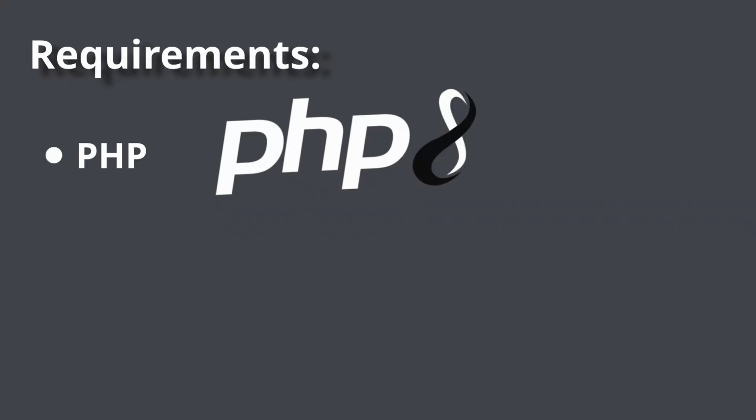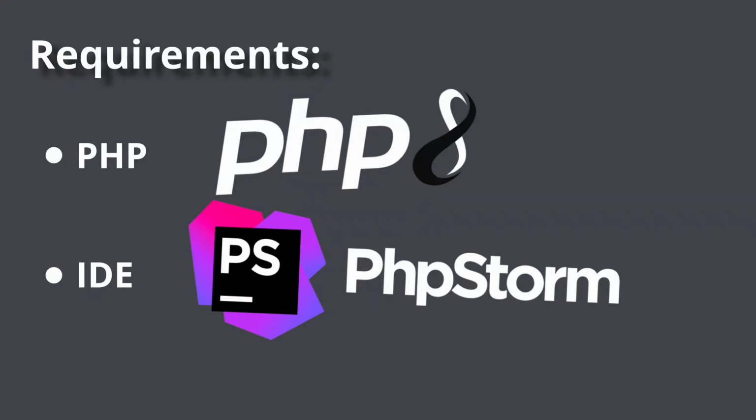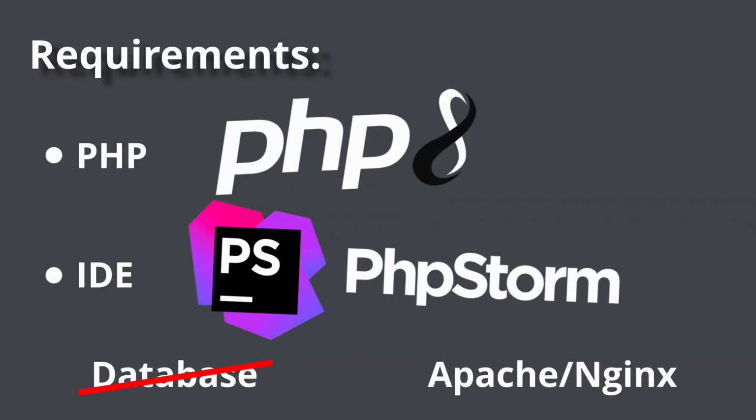For this tutorial you will need PHP version 8 and any IDE, but in this video I use PHP Storm, so if you don't have any IDE yet, I would recommend to install PHP Storm, as it is extremely powerful and easy to use. For now you don't need a database, because I will explain how to install it later in this video. Also, you don't need Apache or Nginx, because you will use built-in web server from Symfony.